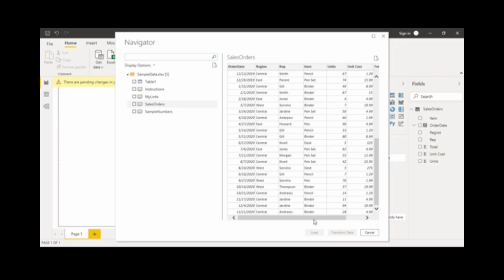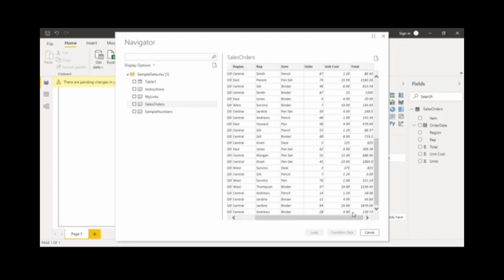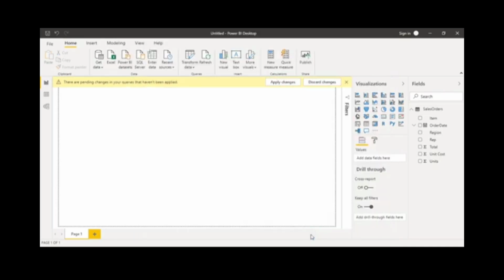So make sure you are getting clean data, and a good method for that is to go to the internet and download any of the sample data sources. I have myself downloaded it from the internet, so you can click on this table which you want to load, and you can click on this Load button because our data is clean. So you can click on load. Then again, it may take some time because it is loading that data source into Power BI, and you must see these kinds of things coming up.